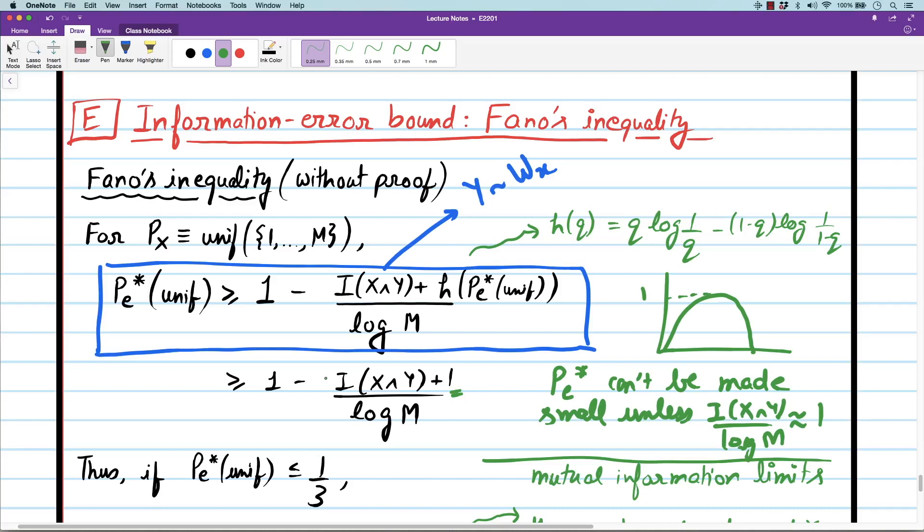Along the way, we discovered total variation distance, Kullback-Leibler divergence. And then we started connecting things together using this Fano's inequality here that we have stated without proof. Earlier we saw Pinsker's inequality which relates total variation distance to Kullback-Leibler divergence. All the characters for this course are now set: entropy, mutual information, total variation distance, Kullback-Leibler divergence. These are the main characters of this course. And we have also seen the most powerful tools such as Pinsker's inequality and Fano's inequality.